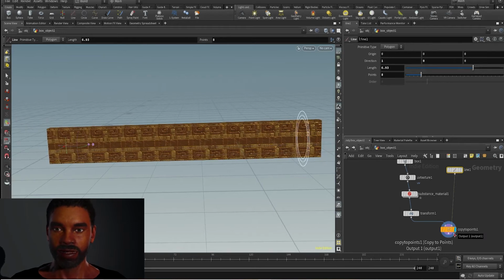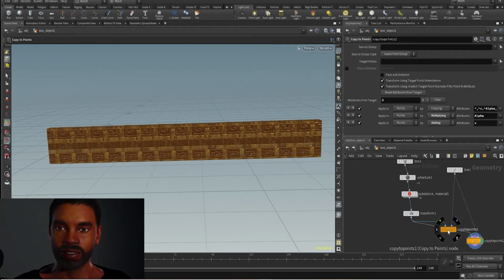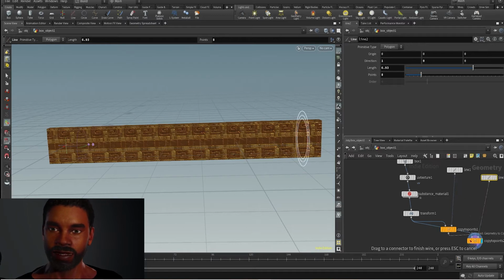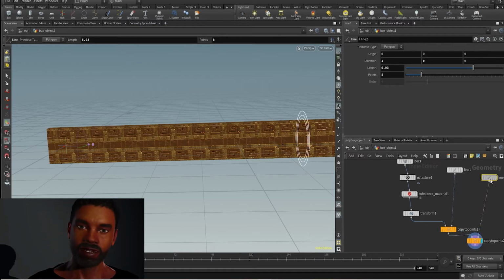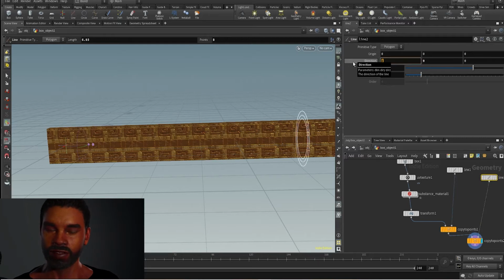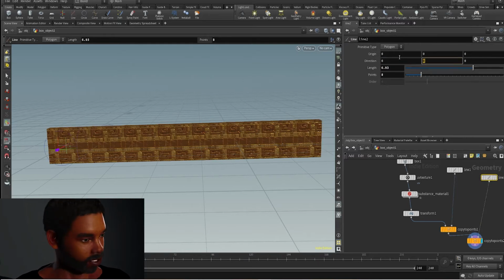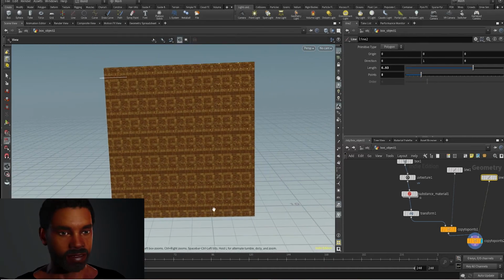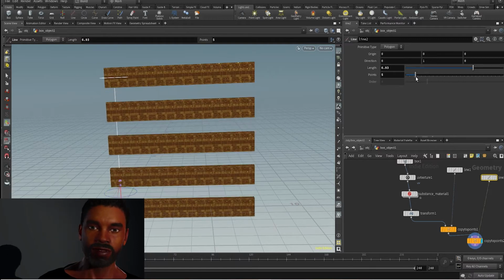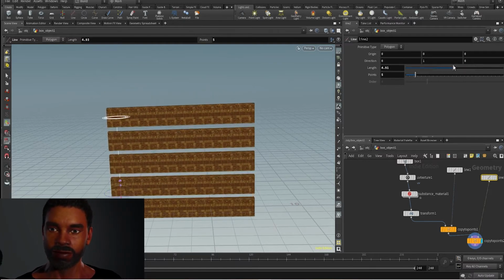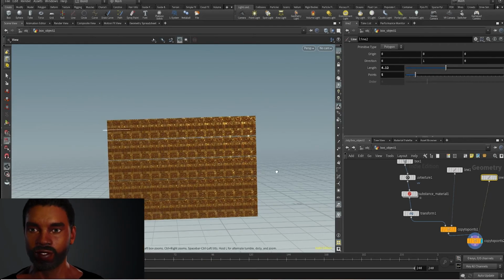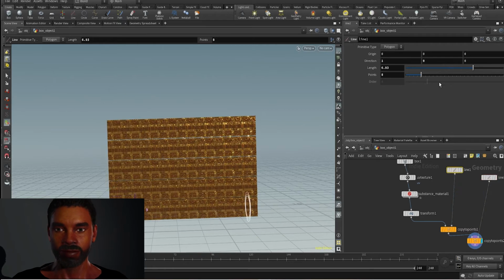Okay. Now I'm going to duplicate this so we can have a wall going upwards with Y. Connect the previous copy to point we made, and we're going to connect it one more time to another line. But this time we're going to change the direction to the Y. See? Now not only can I change it from sideways, but I can change it up and down. Horizontal and vertical change of the walls.